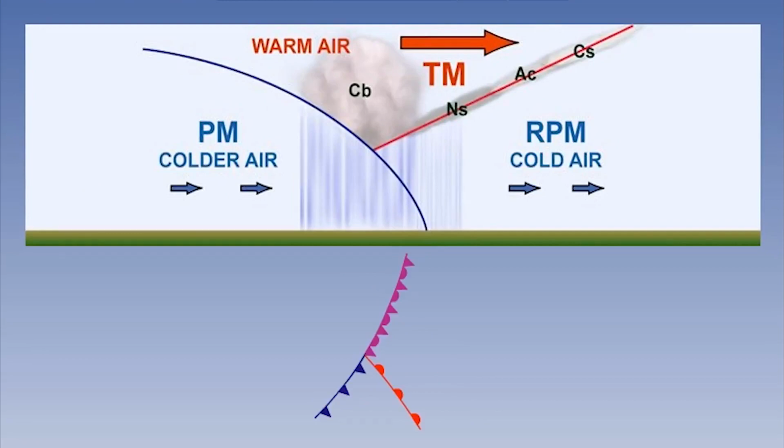On the other hand, if the air behind the cold front is colder than that ahead of the warm front, then this happens, and we have a cold occlusion. See where the main areas of cloud and precipitation development are. Note that on a weather map, this type of occlusion is drawn as an extension of the cold front. On the ground, it will seem very much as if a cold front has passed. These cold occlusions are more common in summer months across Europe. An approaching frontal system will encounter warm air ahead of the warm front.